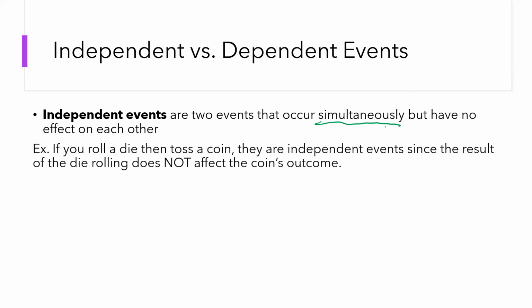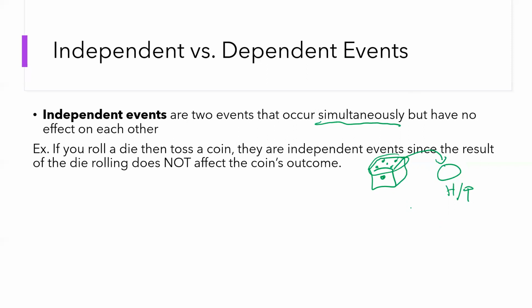So an example, going back to rolling a dice and then tossing a coin. These are independent of each other because if I decide to roll a dice and then I toss the coin, it shouldn't have any sort of effect, right? Let's say that I roll the dice and it lands on the 5. That shouldn't change the odds that I get a heads or a tails here. That shouldn't make heads or tails less or more likely. It's not like your coin has recognition or a memory and it's like, ooh, I should pick tails because I got a 5 or a 6 on the die. It has no memory, right?